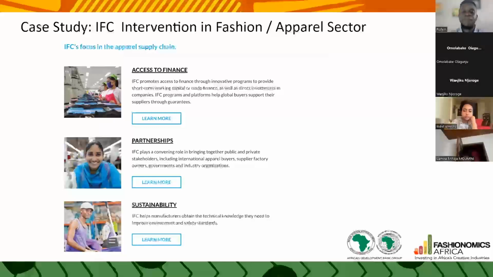So if you want to position yourself for funding from DFIs or private equity down the line, even though they are further down the line, it's good for you to start thinking about sustainability today. So how do you think of waste that is being generated by your business today? How do you think of the amount of women you're employing, the amount of jobs you're creating, the amount of women in management in your business and whatnot? Those are the kind of things that you need to think about. Your use of clean energy, all of those things are very helpful for you if you want to position yourself as a sustainable fashion business that can attract the best investors.